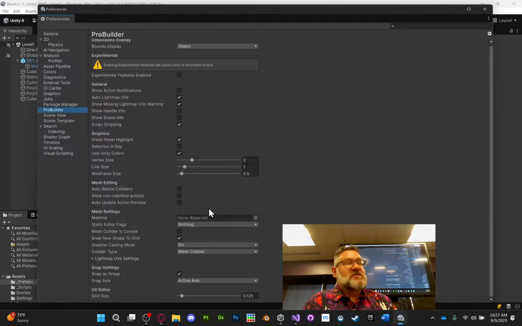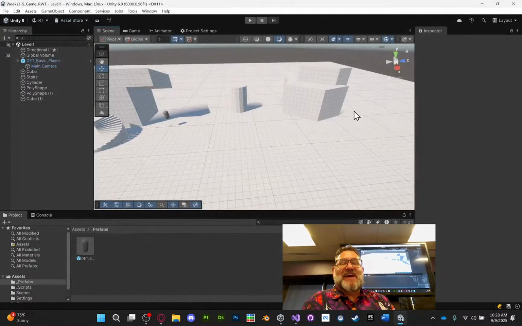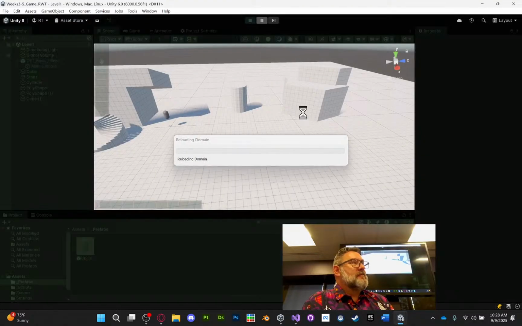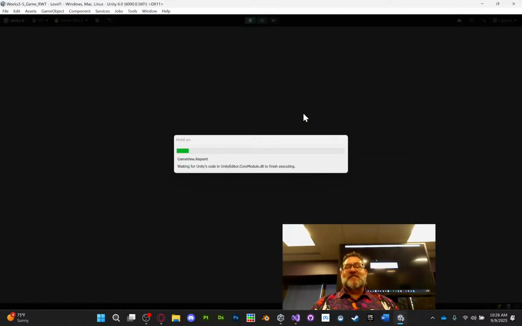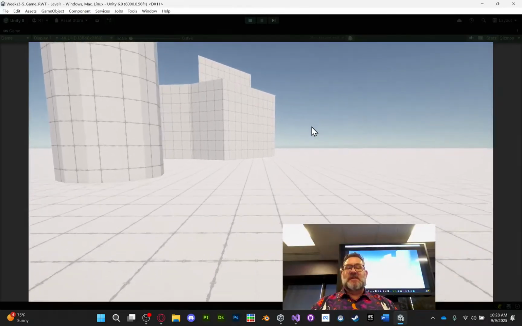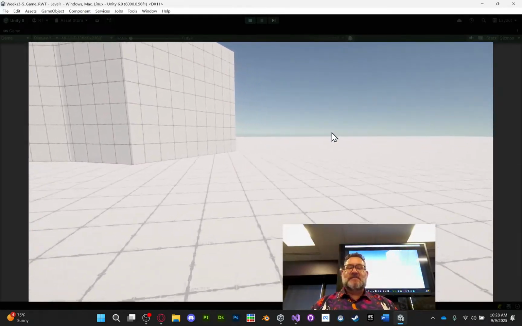If you just want your entire level to be that nasty wood grain that we made back in Intro to 3D Modeling, then you just drag that in here, and all of your objects will default to nasty wood grain. Yeah, we like the grid. The grid tells us we're at a prototype. It does cool stuff. As long as you didn't scale it, everything should be kind of nice.